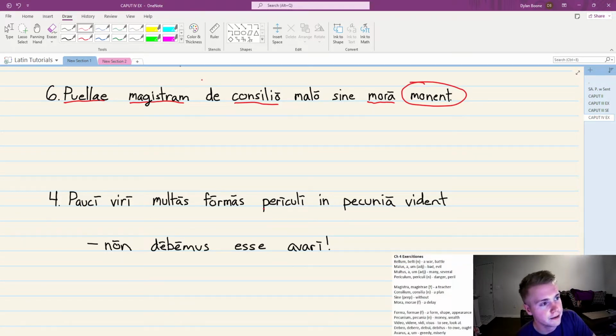The next step in SAT is for your prepositions, the ones that apply. So de is a preposition, and sine is a preposition. I think it'll be pretty obvious that we only have one word left there. So we've bracketed our prepositional phrases. So now let's go into it. So monent, we have an NT, right? Monere, drop the RE, add the NT, just like before. We saw it's third person plural, present, right? They are warning, they are advising.